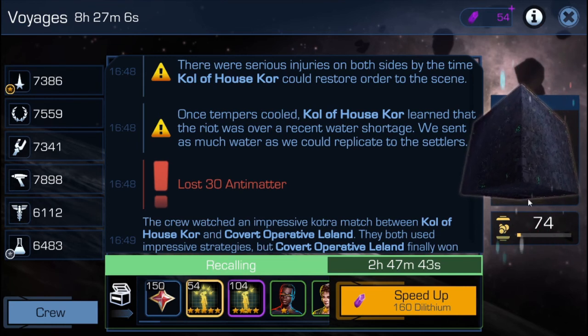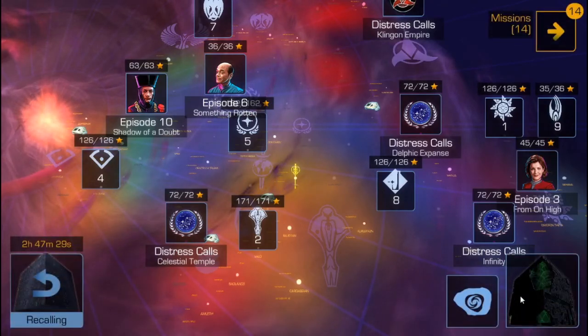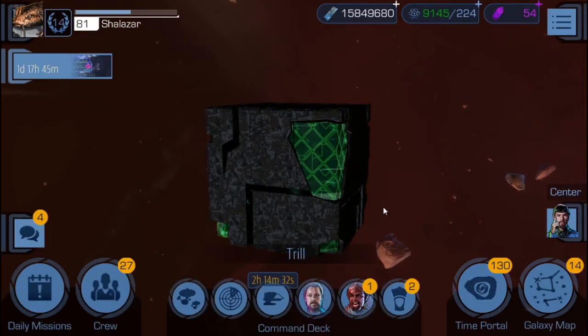Basically, you're buying antimatter. So at that point, you can let it run again until you hit the 2 hour mark, because you only want it to run the 2 hours, and then you want to bring it back home. The time it takes to get back home depends on how long you were out. So, other than that, that's pretty much it in a nutshell.